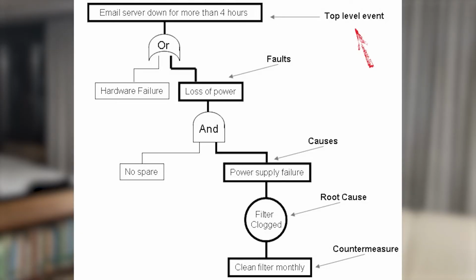The fault tree analysis is a top-down system evaluation procedure in which a qualitative model for a particular undesired event is formed and evaluated. Like in this example, first we define the top event of the system. For instance, our server is down for more than 4 hours. Then we define the tree structure where the events and the conditions that lead to the top event are. After that, we keep repeating this process at different successive levels until the fault tree is completed.